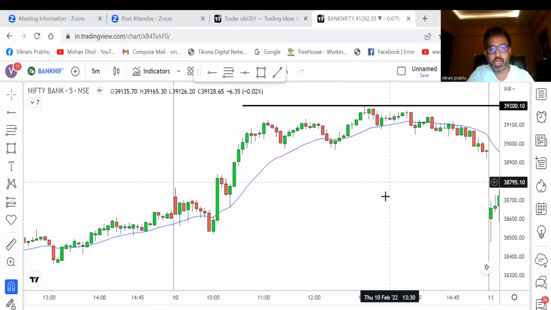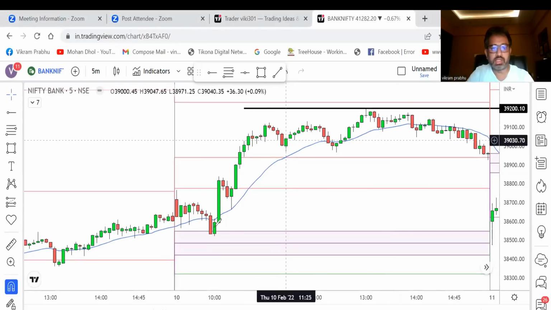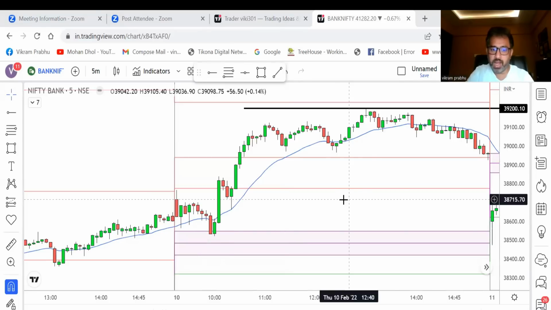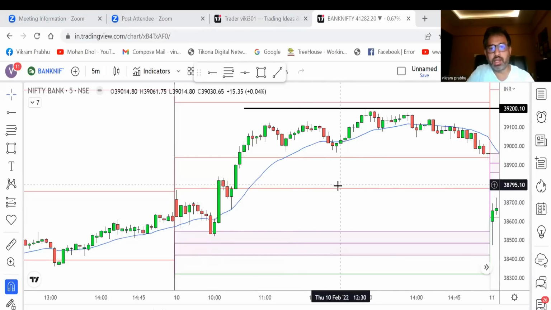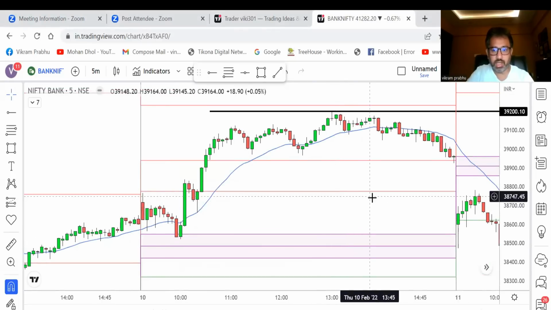Why did it reverse? For that, if you had CPR, then you would not short this red candle. When you plotted the CPR, you know that there is a CPR support, then you would not go short because CPR can be one of the strong support resistance. But just taking the direction, because CPR is narrow, it means it will be a trending day, I have seen there is not much edge in that.